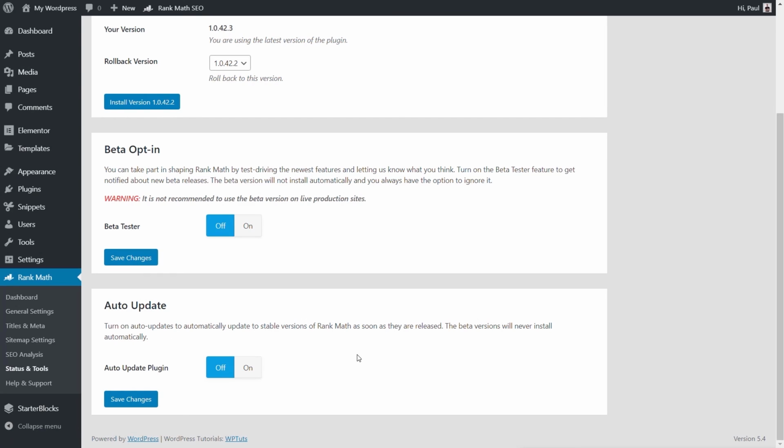Up to you. Generally, I would say no, because I don't like to have the control of when I update something taken out of my hands. Then you let it run, an update happens, something causes a problem, and you don't know, especially if you don't have any monitoring software or services monitoring your website for uptime. Your site could be offline for days, weeks, or months before you even know anything about it. So auto update, I would generally say leave that off.